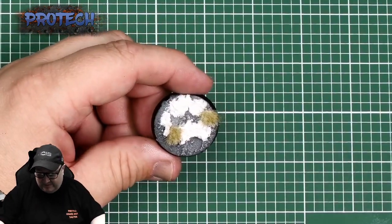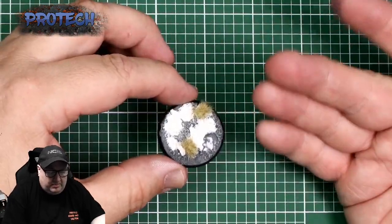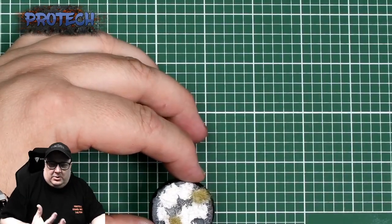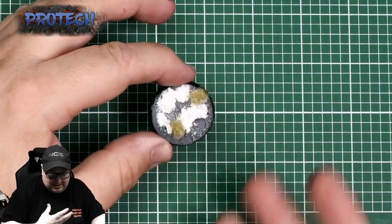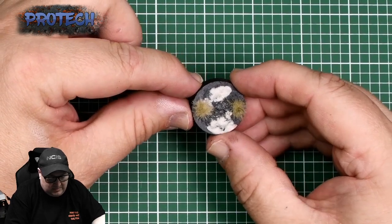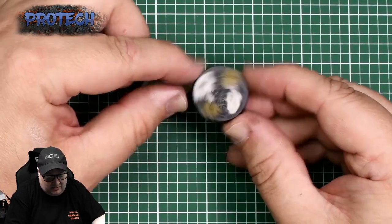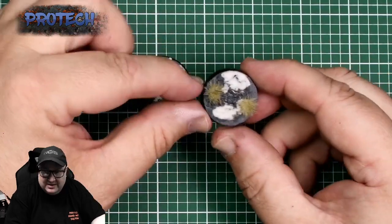You can see the glistening off there. I do have one I prepared earlier — you can do as little or as much as you want. You could do it all as frost, but one of my mates put diluted blue tone or diluted Druchii Violet underneath and it just gave a blue tint, making it look as though it was water that had frozen — it looked really great. That's a more in-depth technique. Once the snow dries properly, a lot of the pigment disappears, it sinks down, and it just looks like fluffy snow.